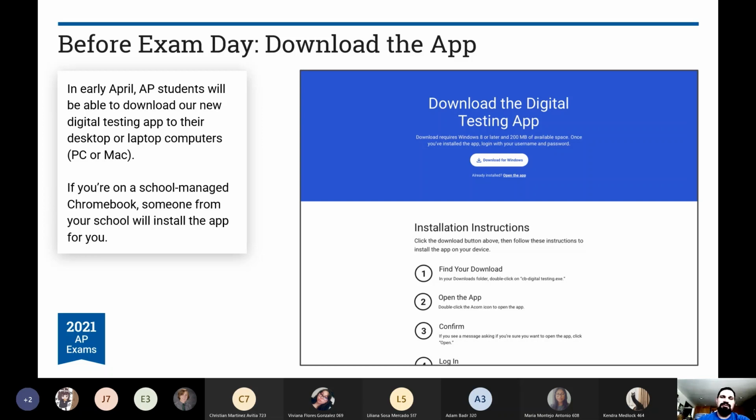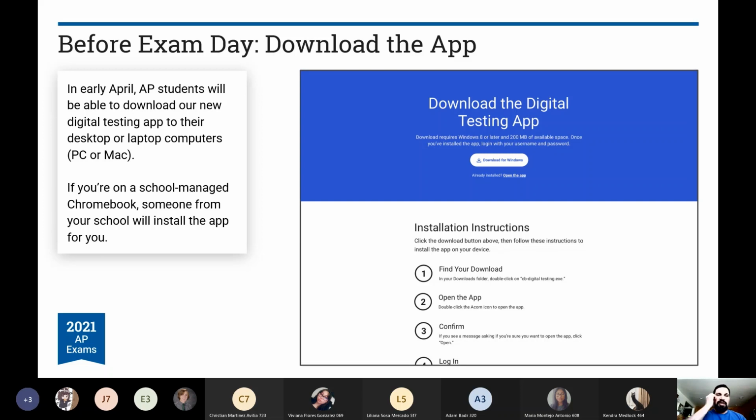All right. So if you do not have access or reliable access to a computer, a laptop or a desktop, you need to get one. You can check one out from the district. They have devices that you can use, but you will not be able to test on anything besides a laptop or desktop. You cannot test on an iPad. You cannot test on any other kind of tablet or your phone. Okay.